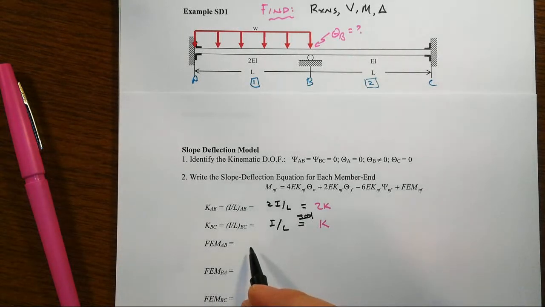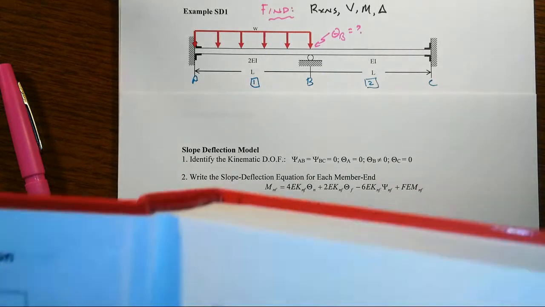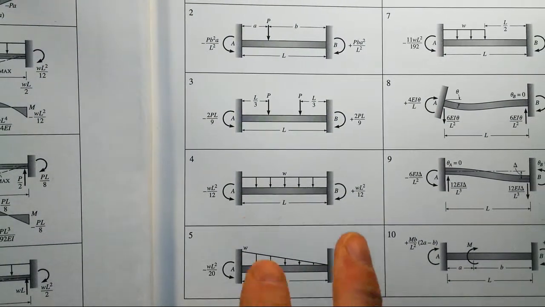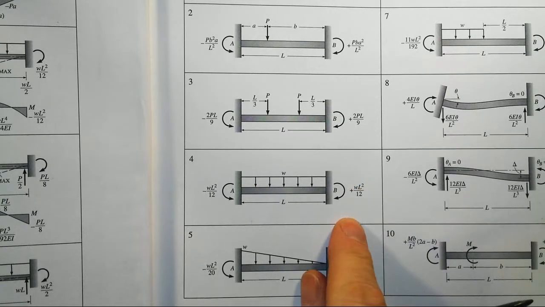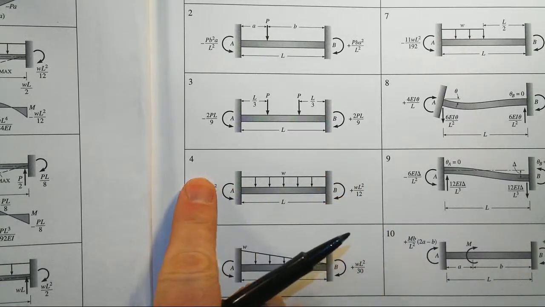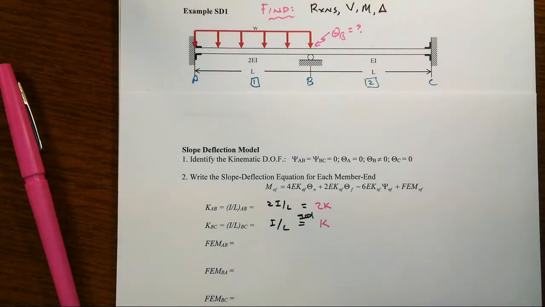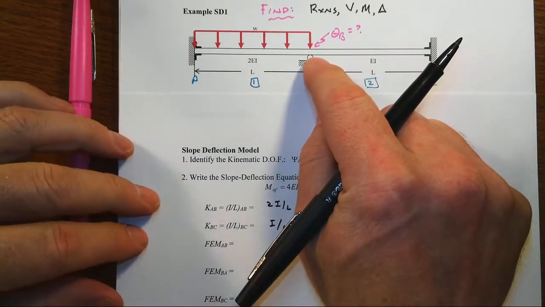Now the fixed end moments, we go and look up in tables. In any structural analysis textbook, you'll usually find a table of fixed end moments. We want the one that's associated with us. We have a load distributed across the entire member. Notice wL squared over 12 clockwise on one end, wL squared over 12 counterclockwise on the other. But one of the things that sometimes people get confused about is they say, well, I see the fixed end to the left, but I don't have a fixed end at the right.